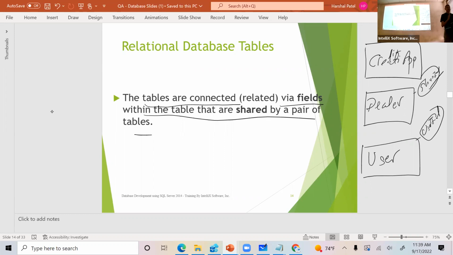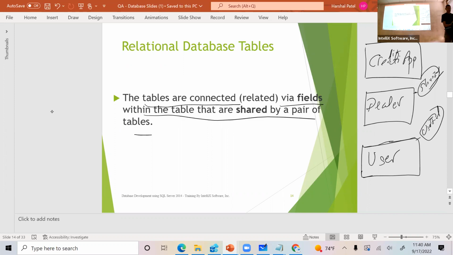So if I want to know what user belongs to a particular dealer in the table, in a relational database, what you typically do in order to relate the tables is carry the primary key of one table into a different table.